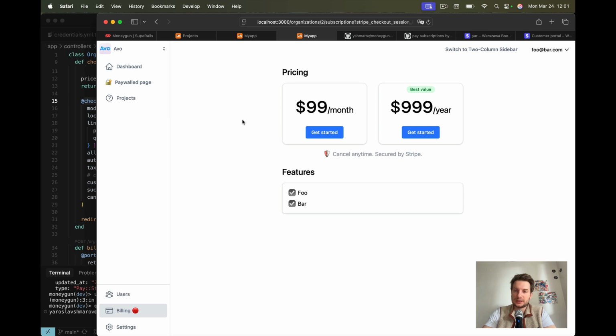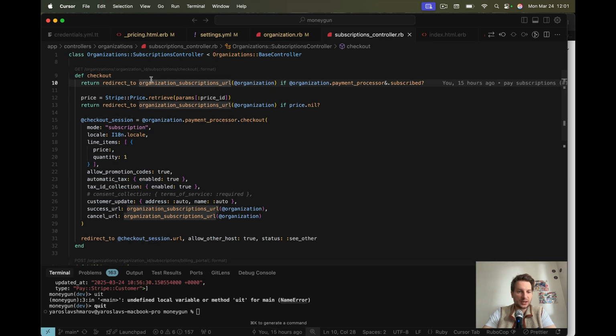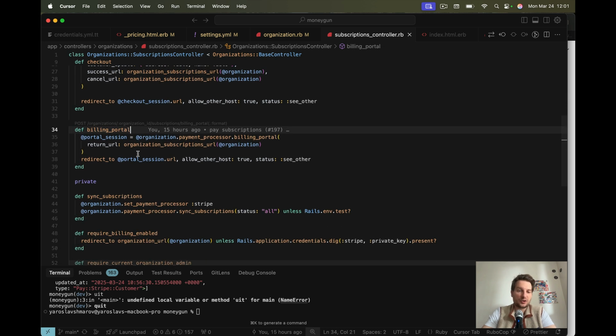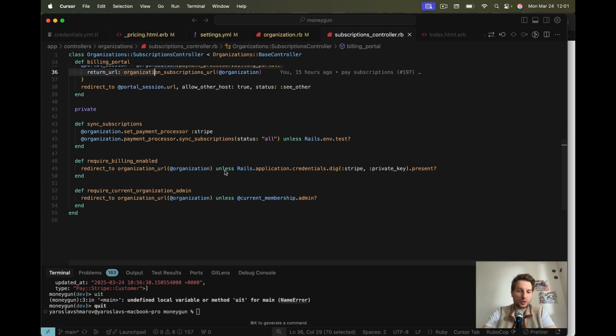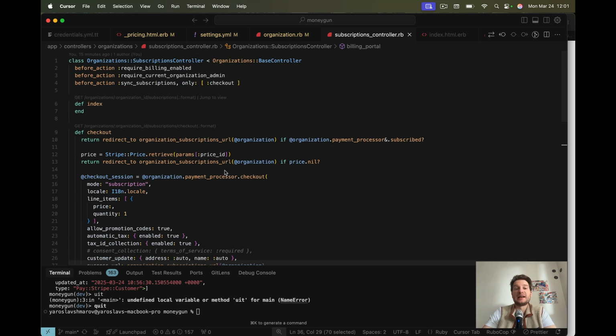Going next, back to the subscriptions controller. So here's the checkout, then we have the billing portal. This one is super easy. We just initialize the billing portal and redirect to our Stripe subscription management page, this one. And also there's a bunch of logic here all around to ensure that only organization admins have access to subscriptions, logic that says that the subscriptions should be synced and billing should be enabled.